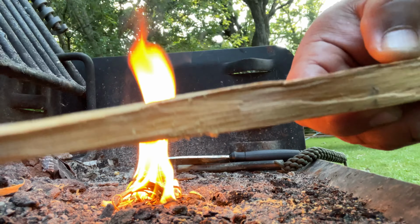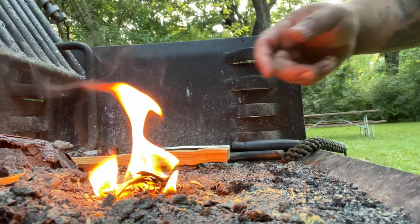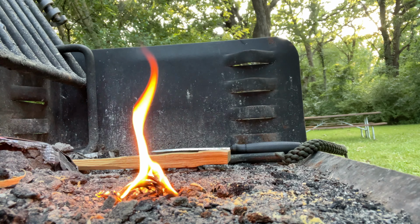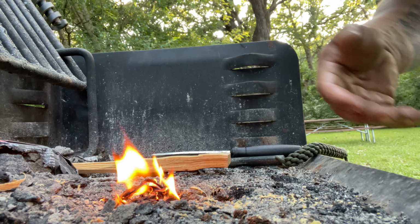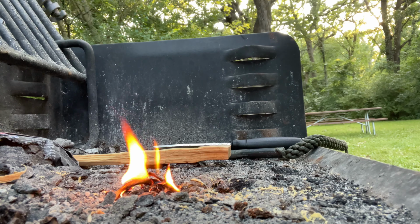Now, if I put this big old stick in there, it's gonna be an inferno. Look how hot that fatwood burns. It burns pretty hot. It lasts somewhat of a long time for you to put your kindling or your tinder or whatever on it to start a bigger fire.